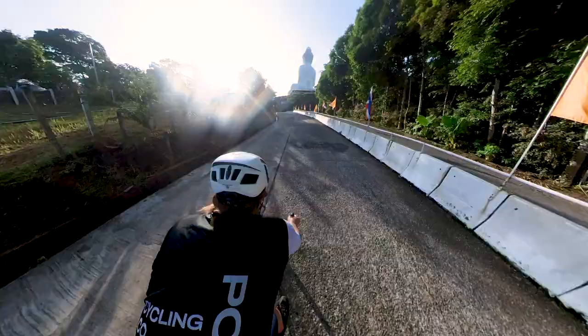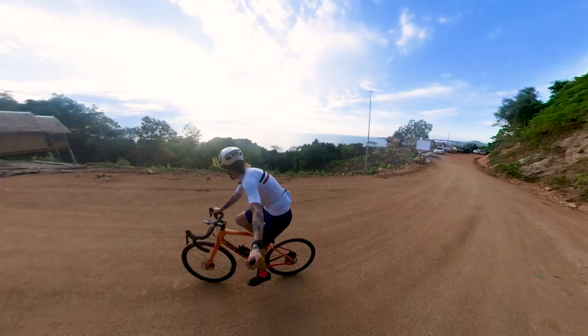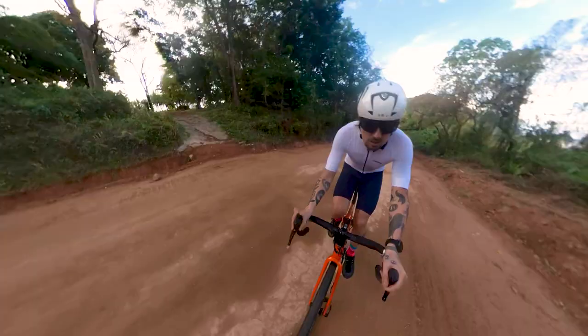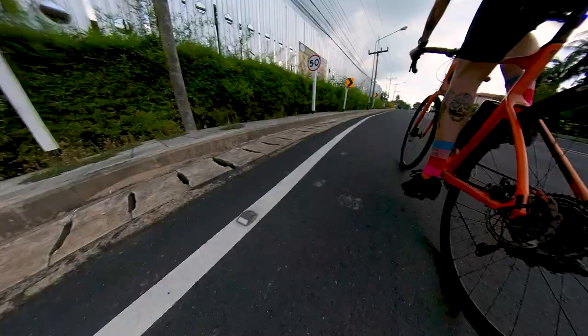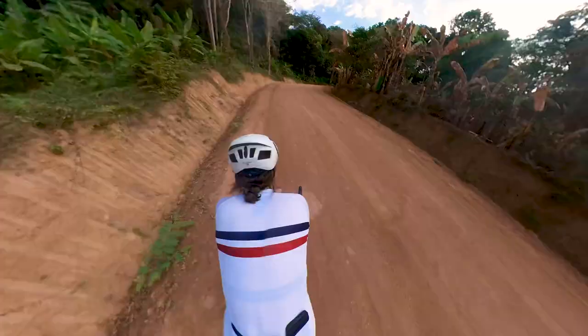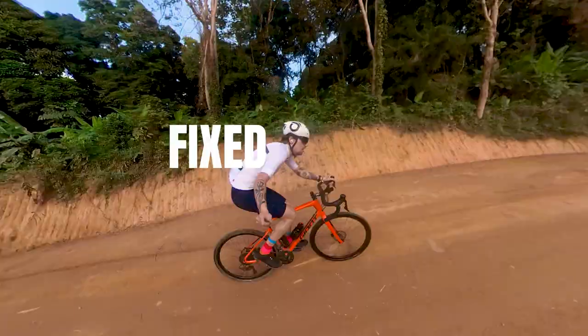All these angles are made possible and awesome because Insta360 has incredible technology that cancels out the Insta360 pole to which the camera is attached. So basically anywhere you put this camera you will not see that it is attached to the pole. Here is a series of my favorite angles that I've tested up to this point. I would divide the types of angles into two categories: fixed mount and free.